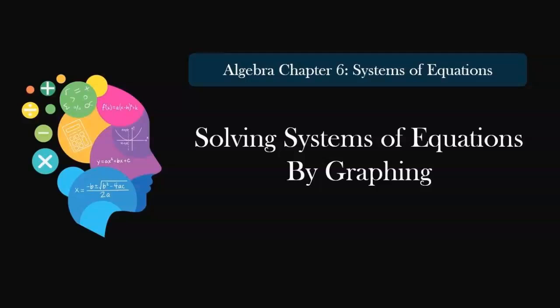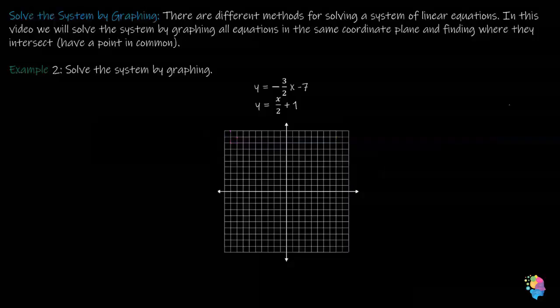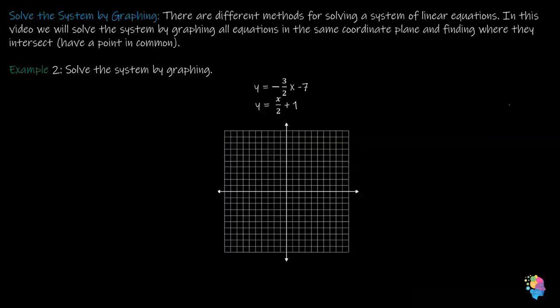Then let's begin by learning how to solve a system by graphing. There are different methods for solving a system of linear equations. In this video, we will solve the system by graphing all equations in the same coordinate plane and finding where they intersect, the point they have in common.